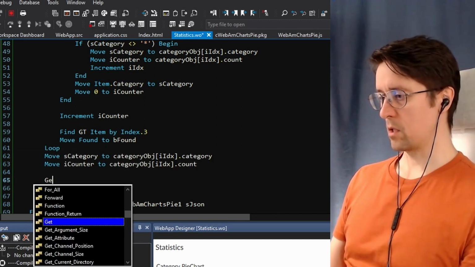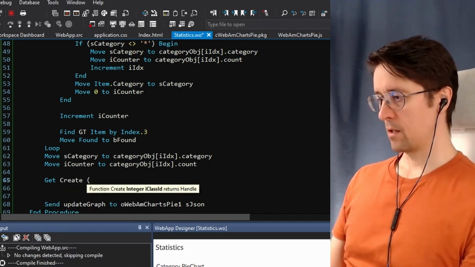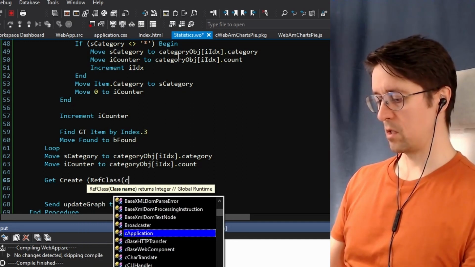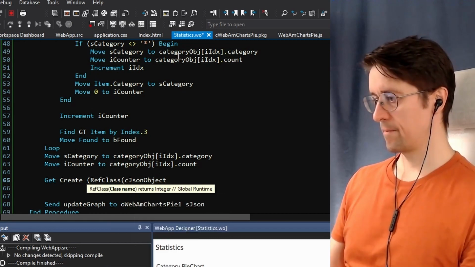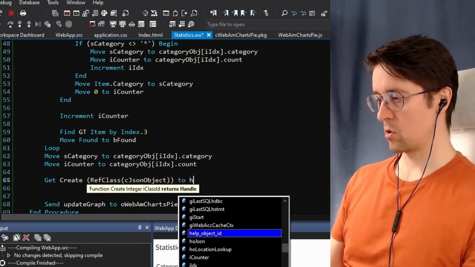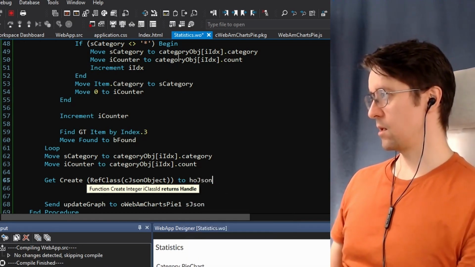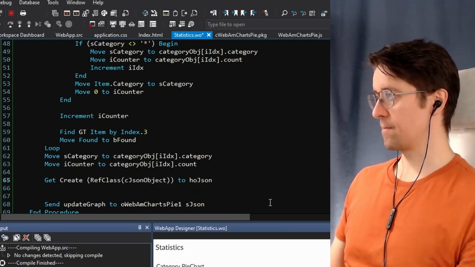And then we're going to create a JSON object, H code JSON. What this does is it creates a class of the type JSON.